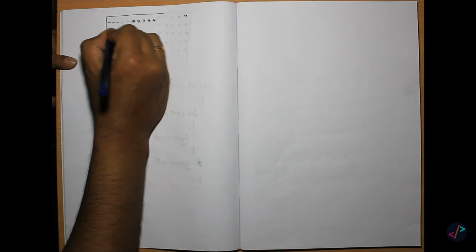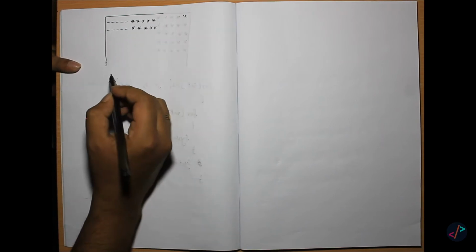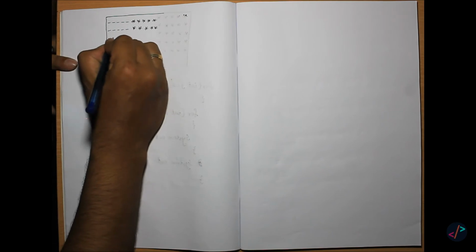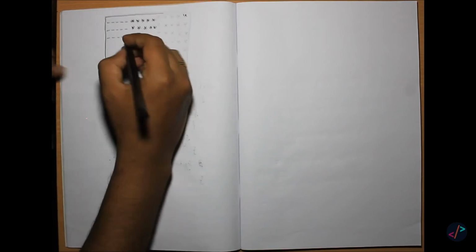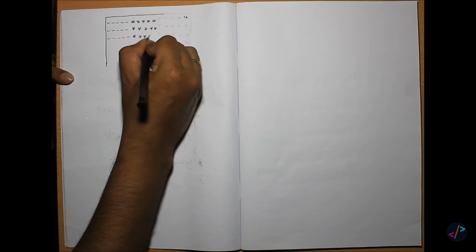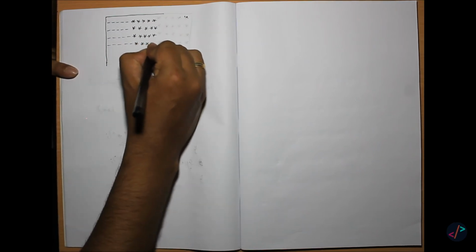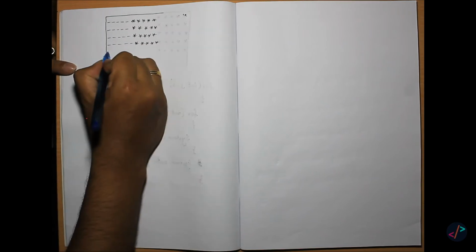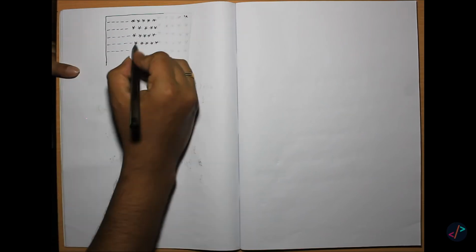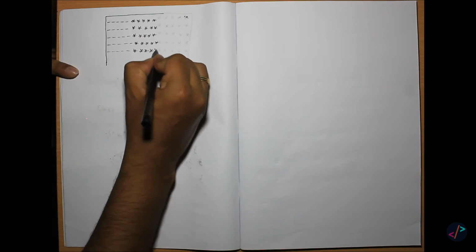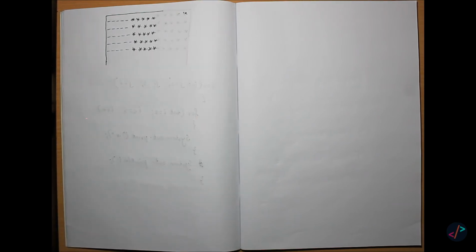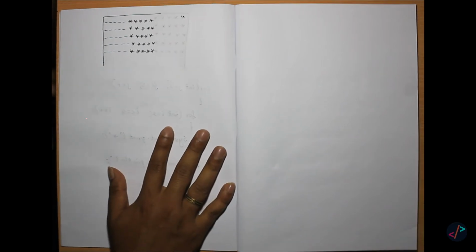Similarly, in the next line, I want 5 spaces followed by 5 stars. Similarly, in the third line, I want 5 spaces followed by 5 stars. Another 2 lines the same way. Like this. And again, it may look difficult, but it is very much simple.